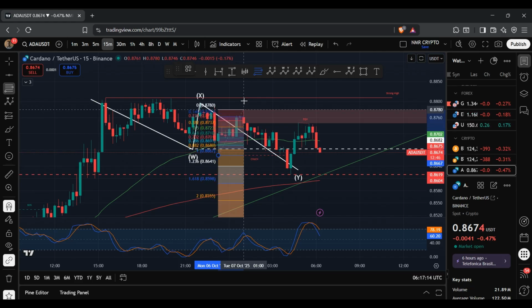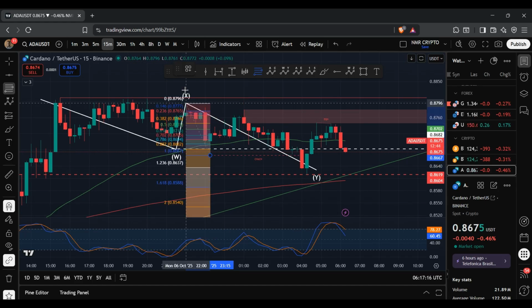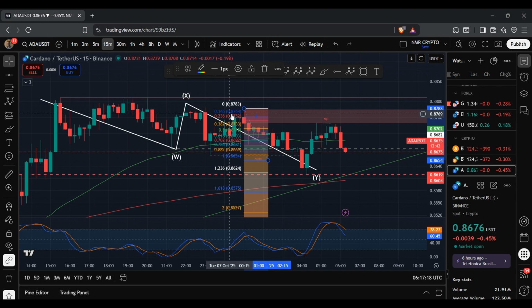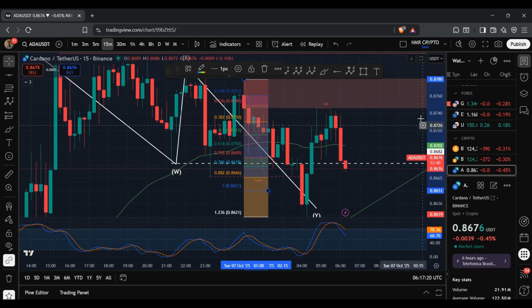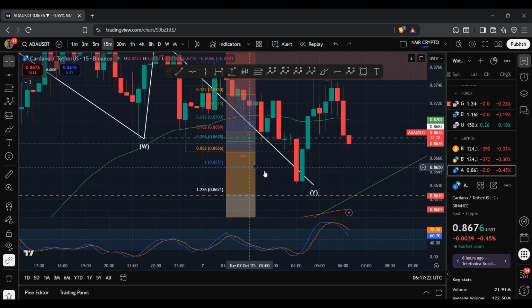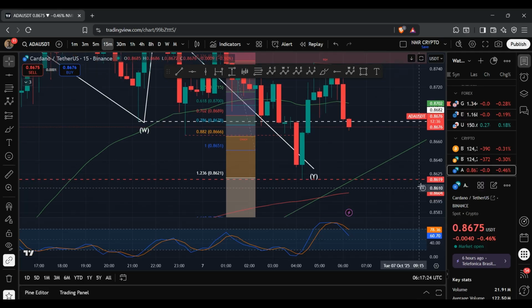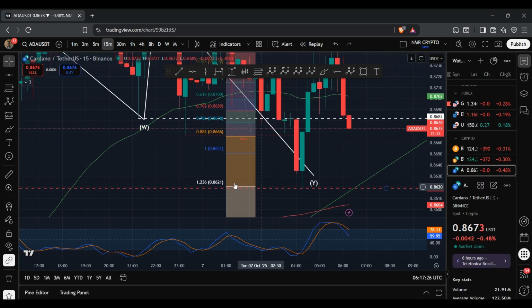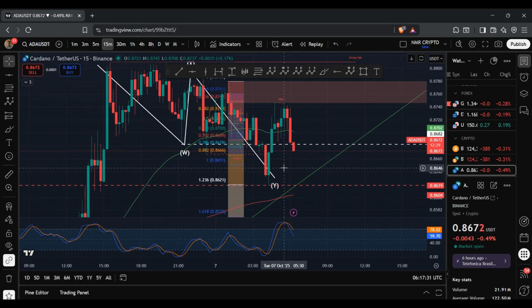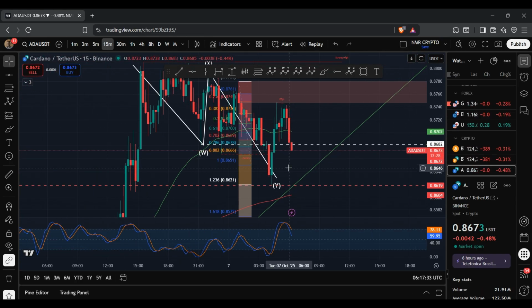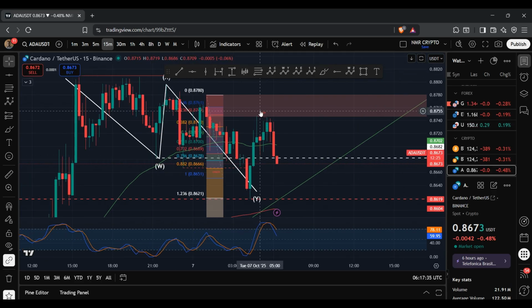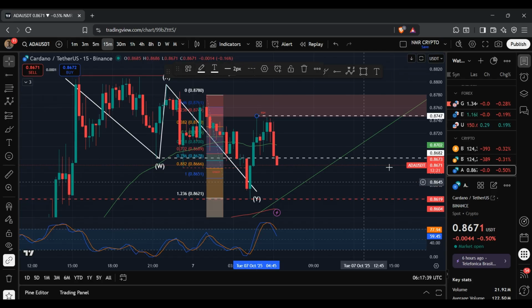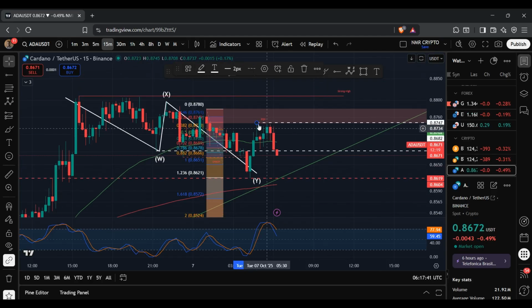And so here we ended up reaching 87.8 cents. And again, the Y wave would typically reach anywhere between 1 to 1.226. And here you can see that we reached 86.19 cents, which is just below the 1.226 level, which is fine. And so yeah, it looks like we had this move to the downside that formed, and then we had this recovery to the upside, where we ended up reaching 87.47 cents. And since then, we have seen this move to the downside, where we have lost the 50 EMA.